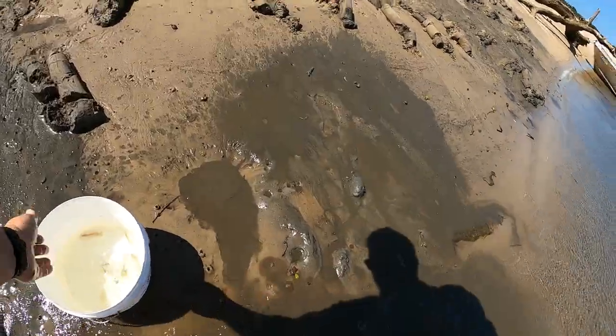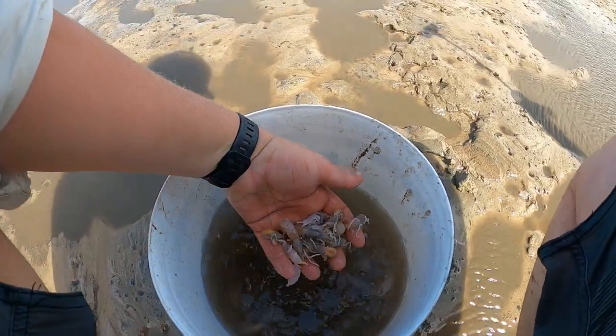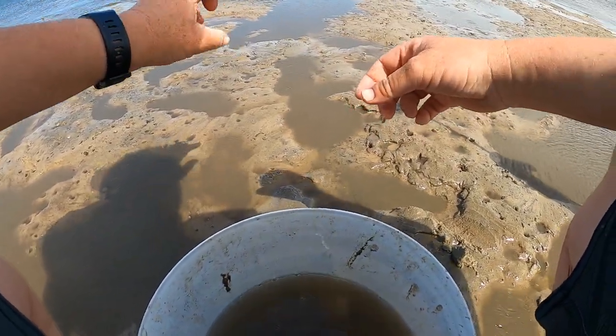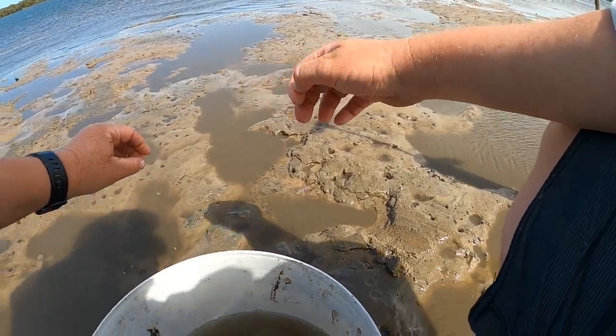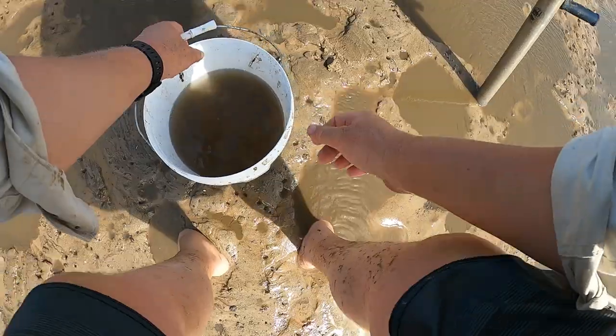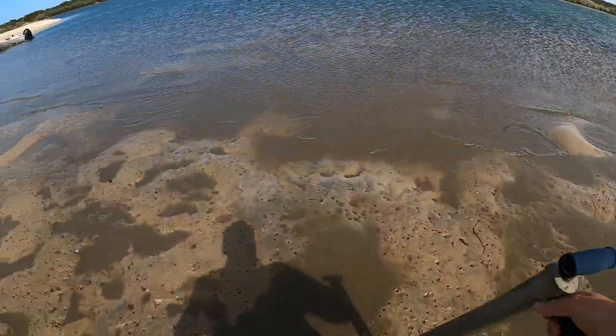Check back in with these a little bit later. Brother, got plenty of yabbies here. Guys, just remember to just take what you need. Not here to give you a lecture, but just look after it. If you look after it, your kids and their kids will benefit. It's pretty simple, really.